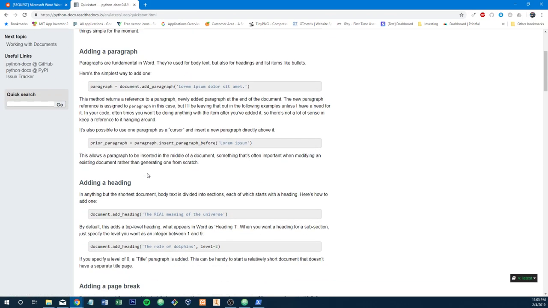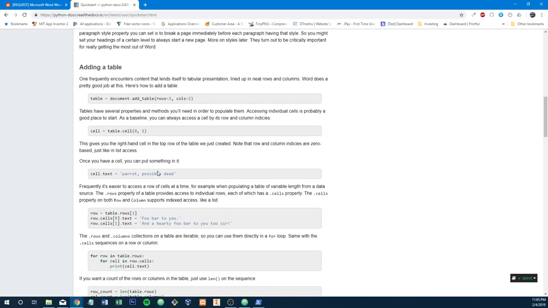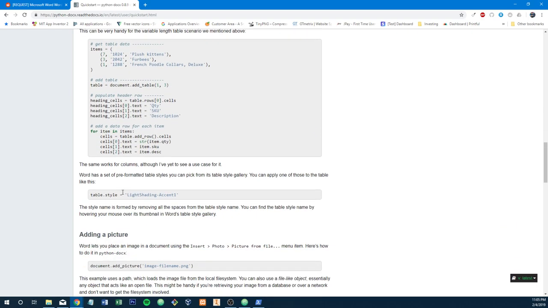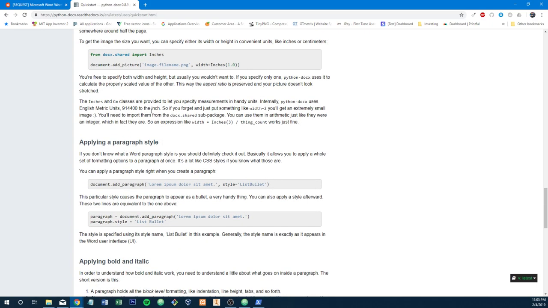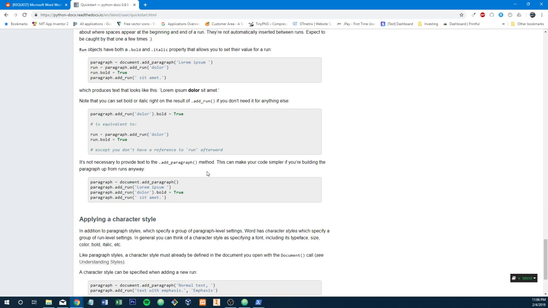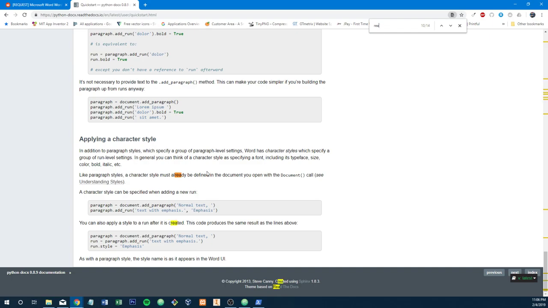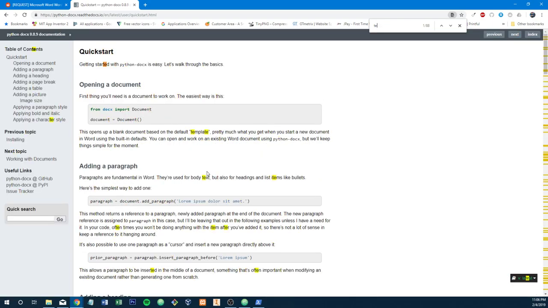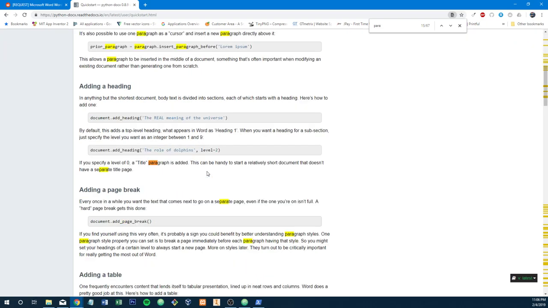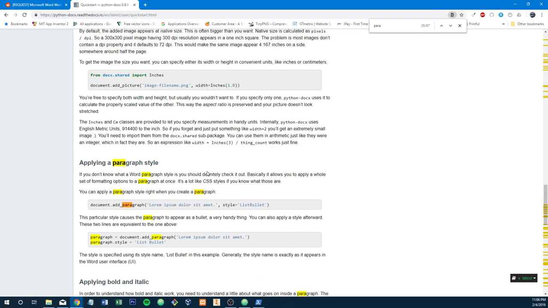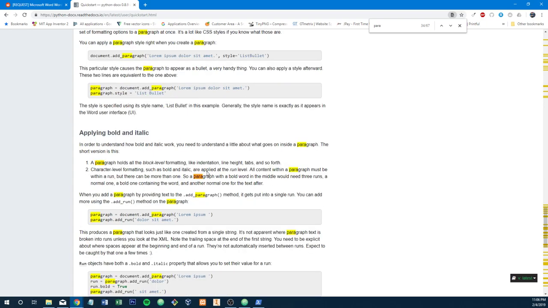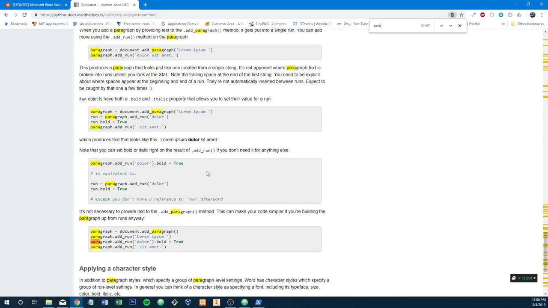So it looks like you can do add paragraph, add heading. Looks like you can do a lot. You can add a lot of stuff to a document. How do you read from a document? Let's see. Is there like a text or maybe a paragraph? So you can add paragraphs, can insert paragraphs. How in the world do you read a paragraph with this documentation? This thing is all about making Word documents, which is useful, no doubt, but not for what we're trying to do right now.